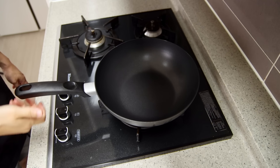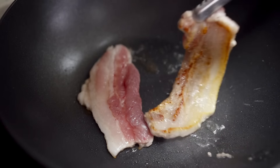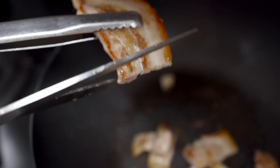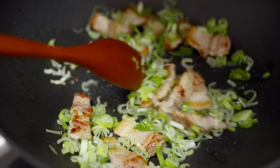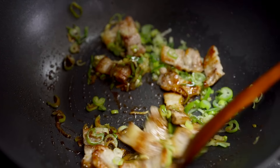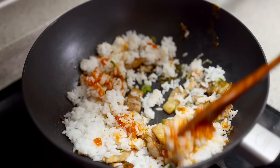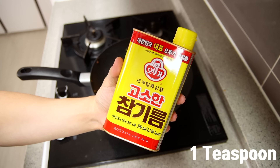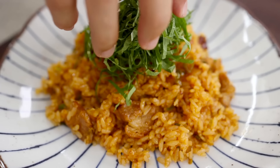Take out a wok or pan and place it over medium heat. Once the pan gets nice and hot, add in the pork. When it turns nice golden brown, cut it into bite-sized pieces. Now, add some green onions and stir a few times. Then add one teaspoon of soy sauce and stir for about one minute. Once they start to get fragrant, add a bowl of rice, two tablespoons of ssamjang, and mix it all together. So simple, right? Couldn't be any easier. Once the rice is well mixed, drizzle one teaspoon of sesame oil and give it a good stir. Then transfer it to a serving plate and garnish the top with some perilla leaves.